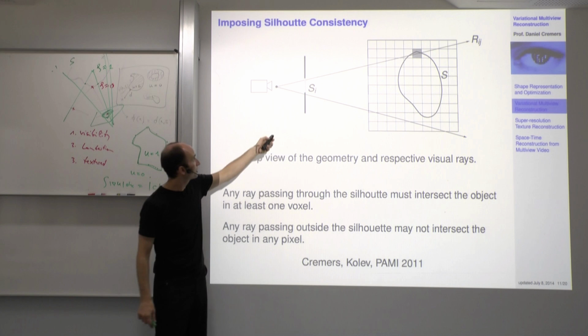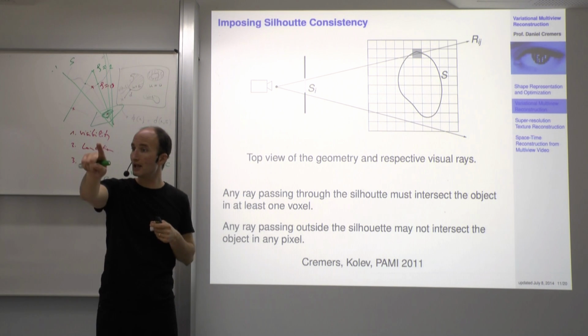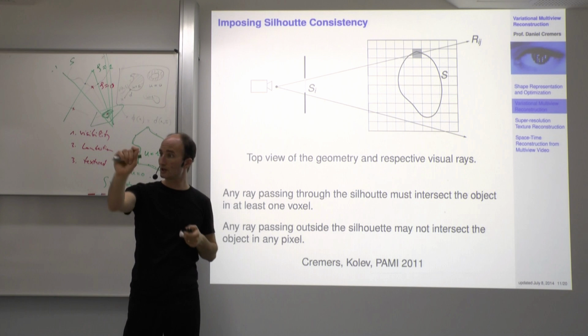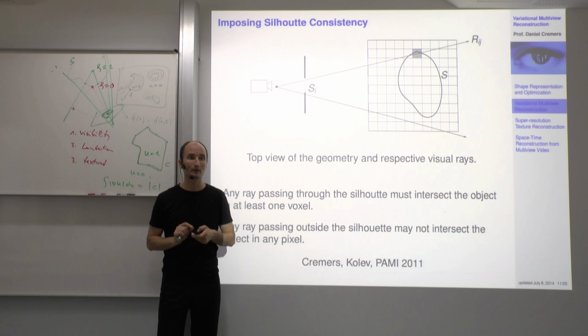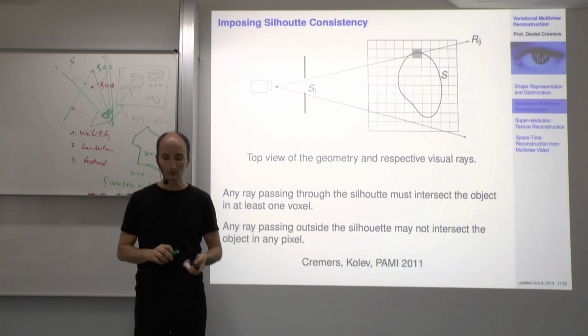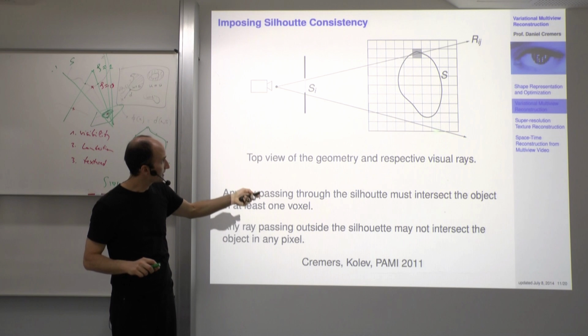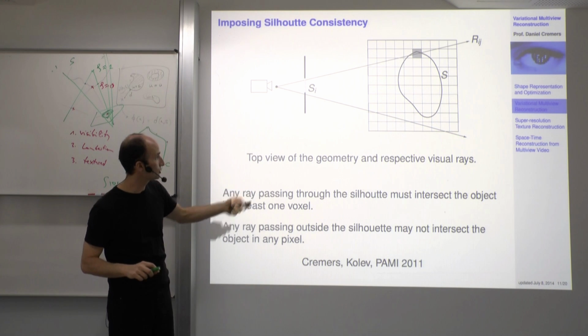Alternatively, if that pixel is not part of the silhouette area, if I see background color, then I know if I move along this ray, all voxels along the ray must be background. Otherwise, I would not see the background color. And so I can say all these voxels should be background.